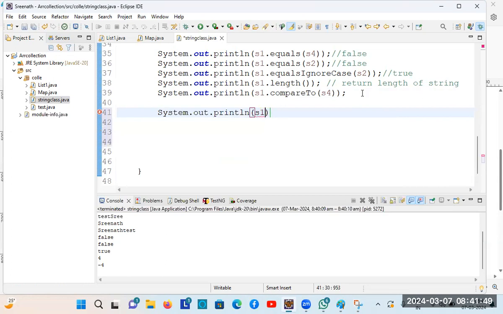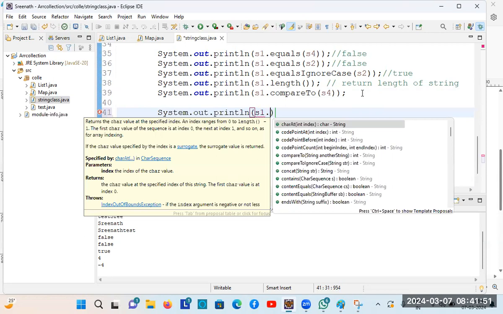For example, we come to know about CharSequence, booleans, contains, and we can practice concat or compareToIgnoreCase. This will return an integer.